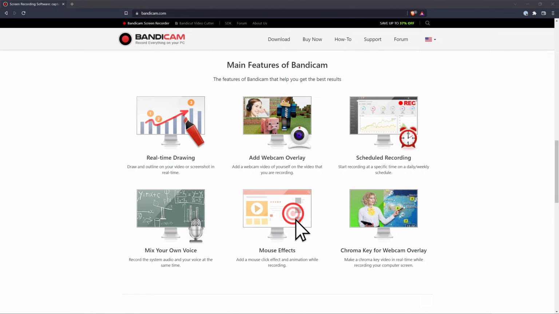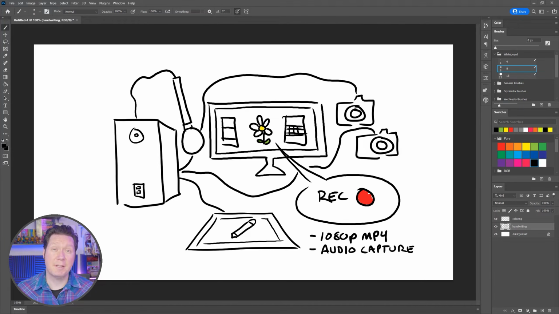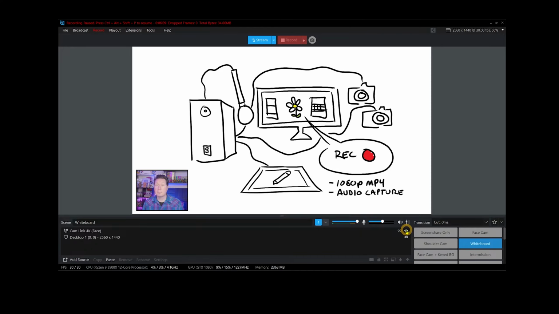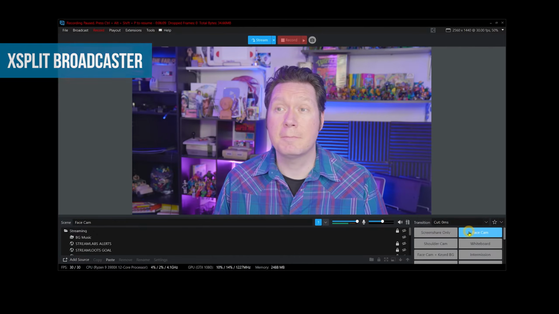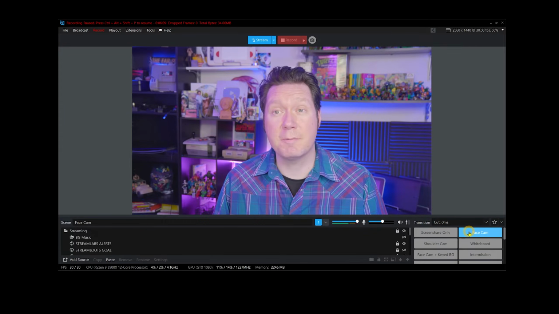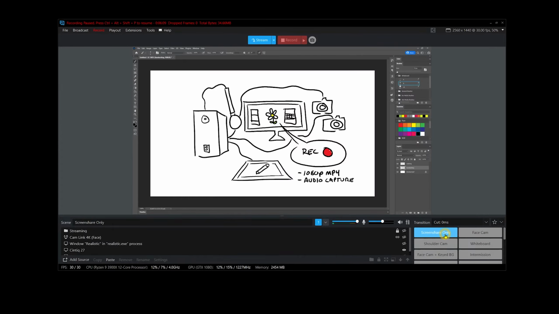There are also paid applications you can use if you want a more simplified interface, such as Bandicam. I used Camtasia in the past, but it had some severe crashing problems, which made it extremely difficult to work with, so I wouldn't recommend that one. My choice of screen recording applications is XSplit Broadcaster. This is a paid app that is very similar to OBS, but much more refined. A lifetime license isn't very expensive.